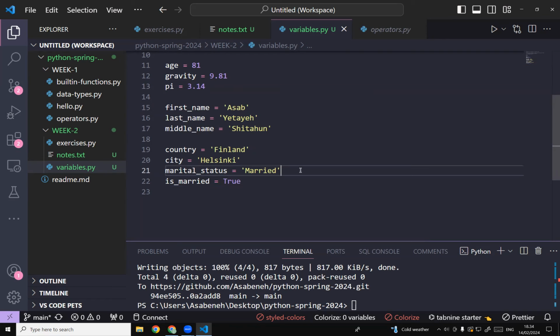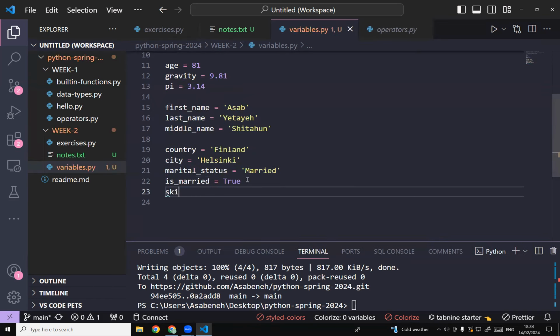Yeah. So this is the string. Maybe the skills of someone. Skills, as you can see now. Okay. But what kind of data type are you expecting from this? Now I'm writing skills. What kind of data type do you think I am about to write here? List or dictionary? Yeah, that's very good. The most appropriate one would be the list.